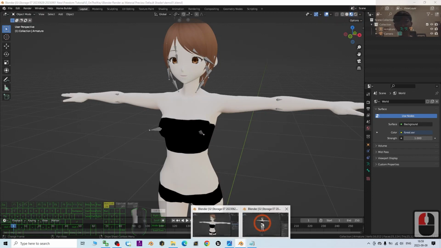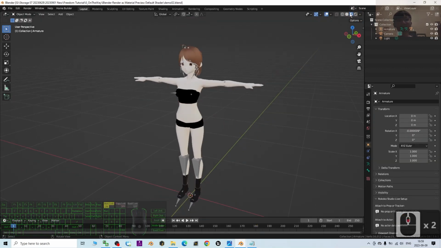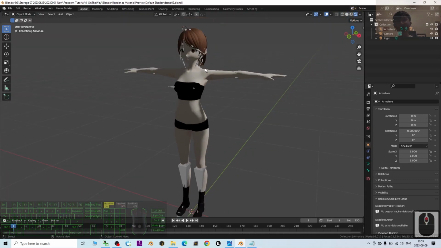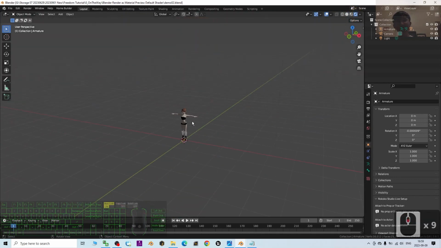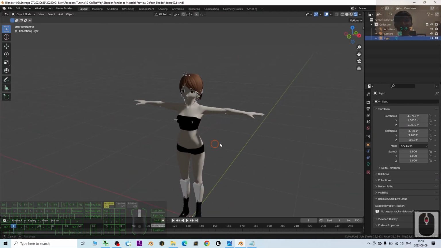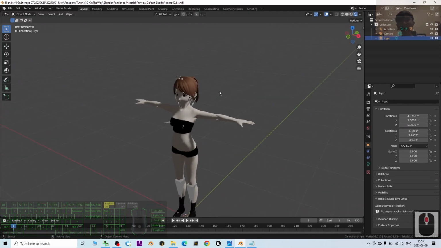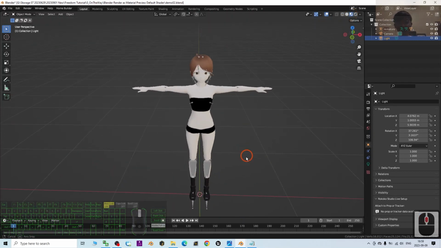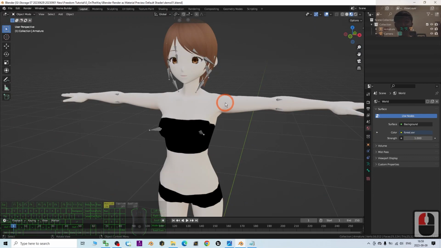By default, it is like this. By default, the material preview is different from the render. It renders with some light just because here there is a point light. So how do you make sure your render is the same as the material preview? Starting now, I'm going to show you step by step.